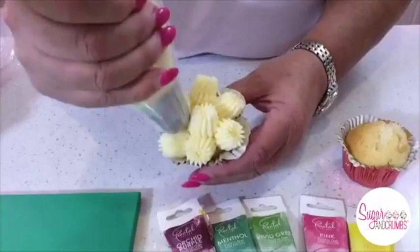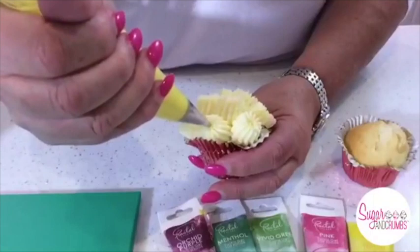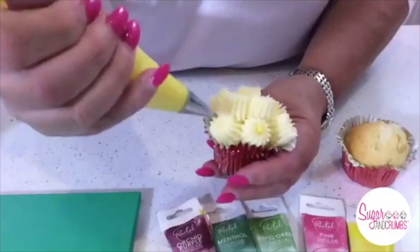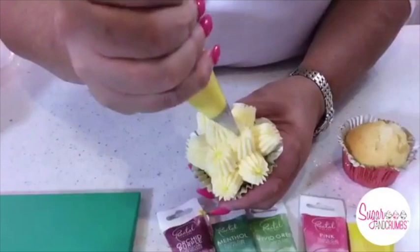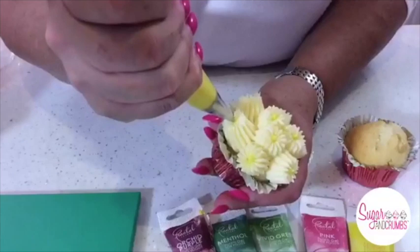Your buttercream needs to be of a medium consistency, not firm. It needs to be soft. So it needs to be on the softer side, okay, of medium. We're going to use a 3, where we put in the little tip. You could make these pink, you could make them blue. You could have different colour centres, you could make them into fantasy flowers. I'll go through the leaves again in a minute.